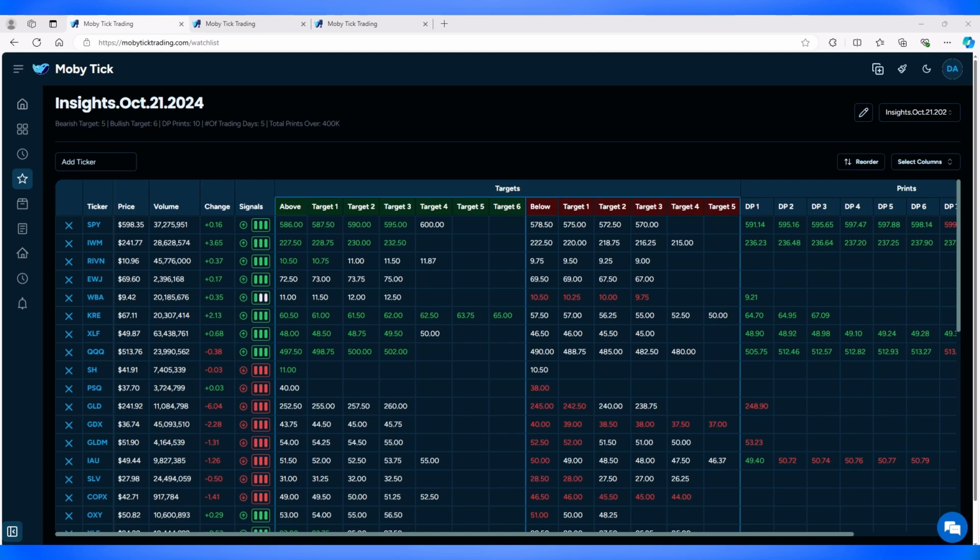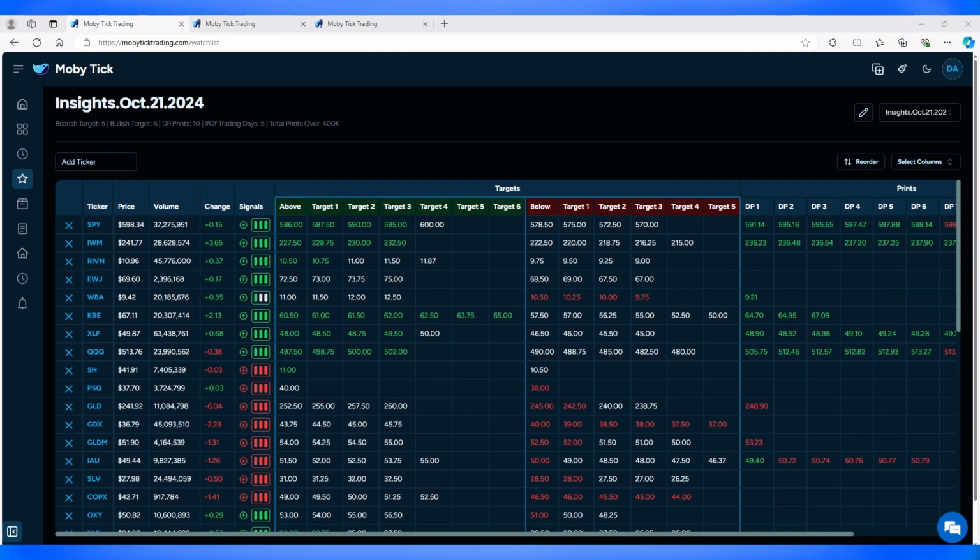So when we're mapping these out, we actually have bullish above and bearish below, right? To wipe out the bias, what we're saying is if the stock that we're looking at breaks above a specific level, then we have a trade to specific targets. And if it breaks below a level, then we have trades to specific targets.